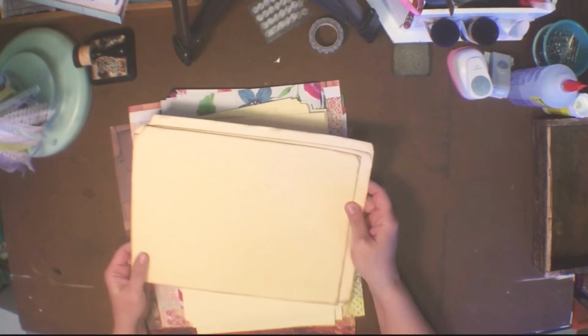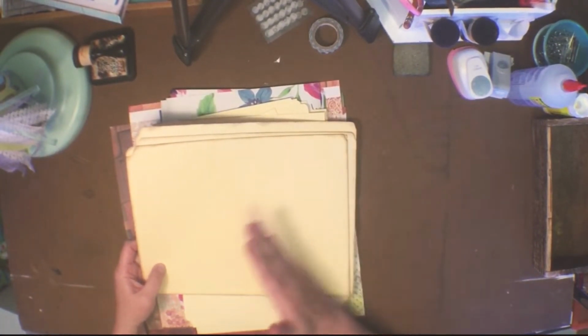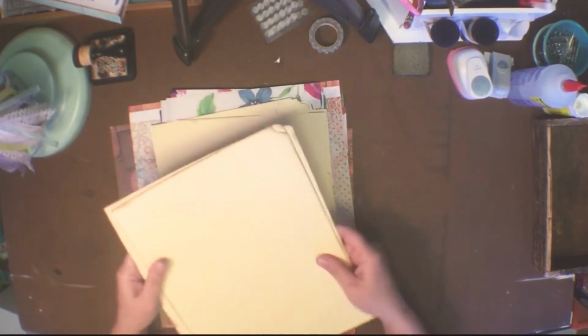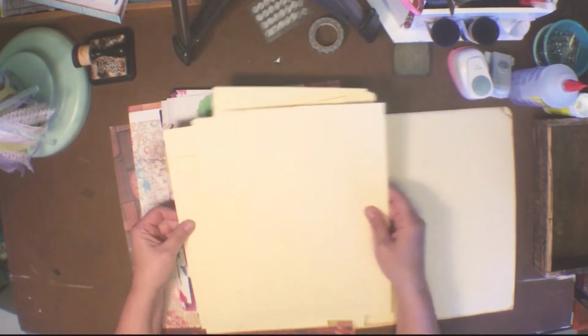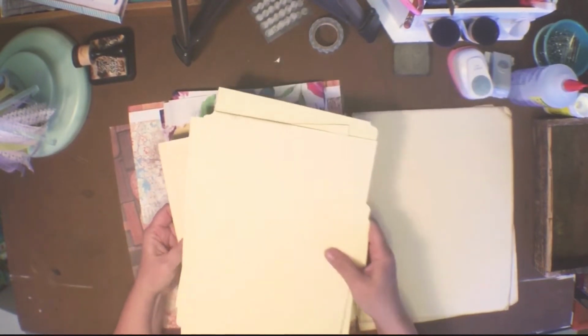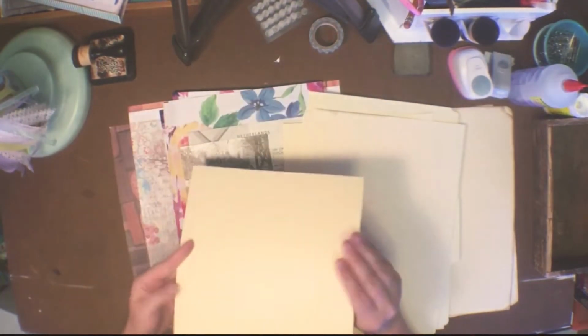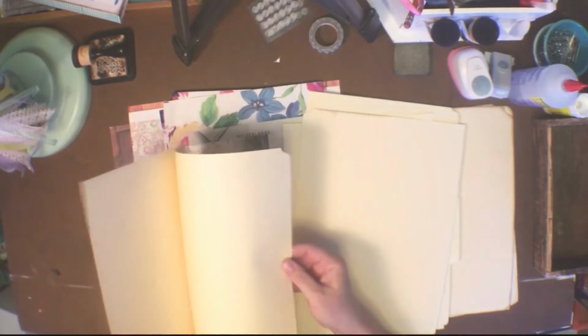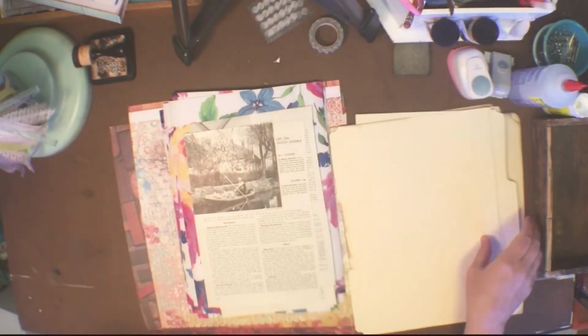You can make it any size you want. You can leave it complete, not trim anything off at all, or you can trim it down even smaller if you want it to be smaller. But that's the size I picked. So you need that. And then you're going to be cutting up, and we'll go over that as we go through, the rest of the file folders, and you're going to have one file folder that you don't cut up, but you do trim down.